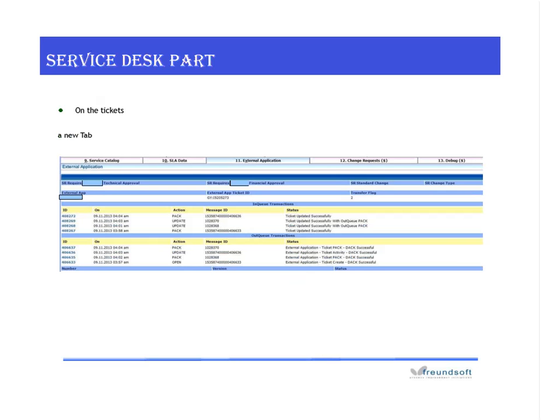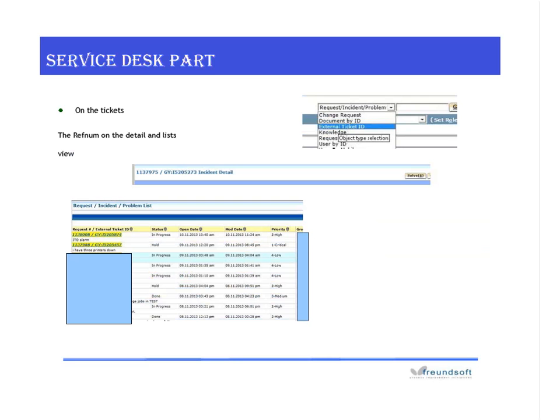On the tickets, like we saw before, this is a bit more zoomed out of what we have there. For each ticket, you also see some additional information from service catalog, from SLA data. What are the transactions? These are the transactions that we have for each ticket. Very easy to follow. If one ticket is not synchronized for some reason, we don't need to go too far to try to find it.